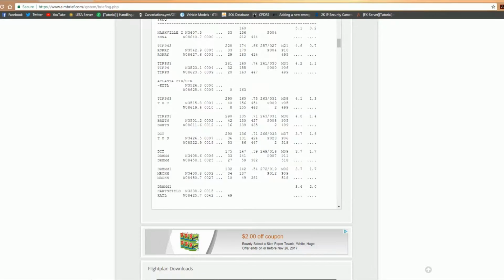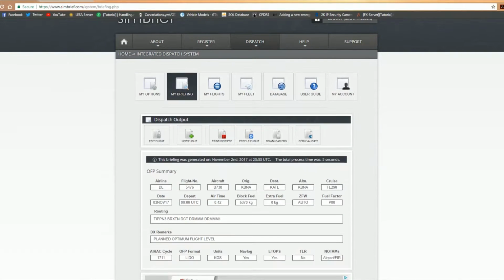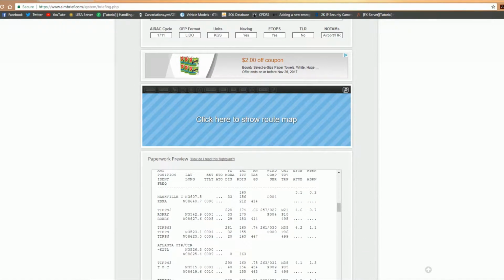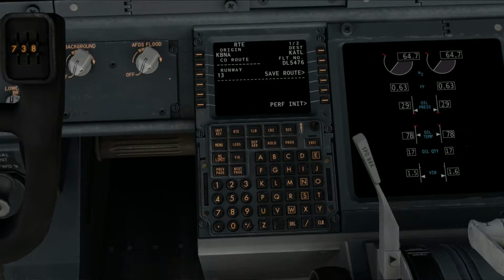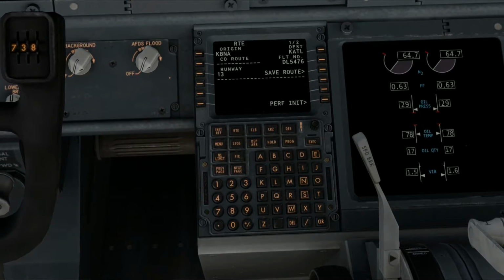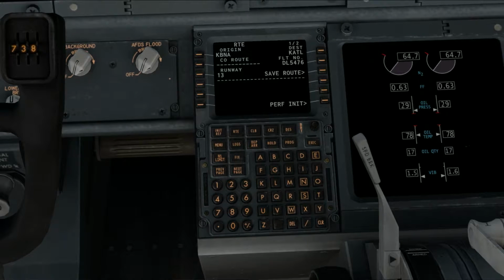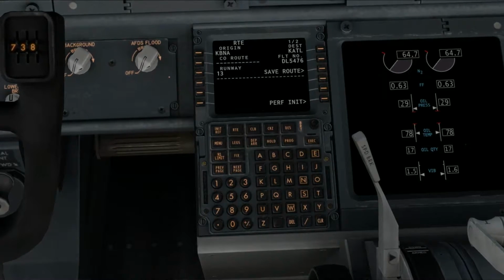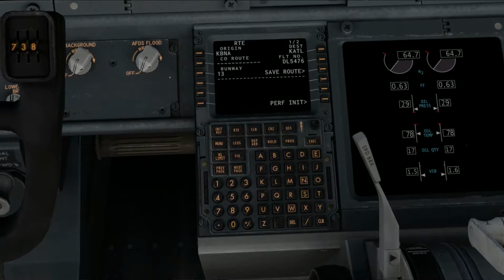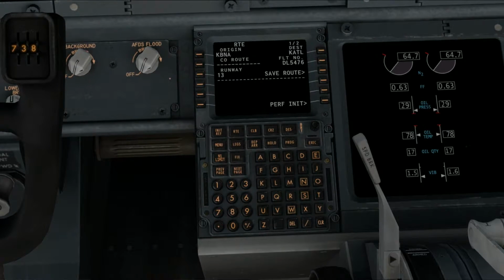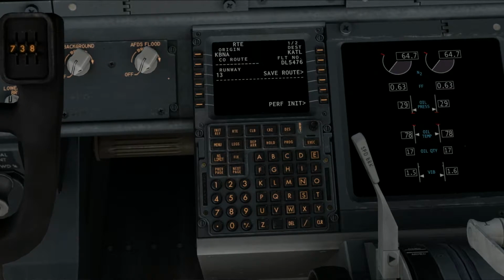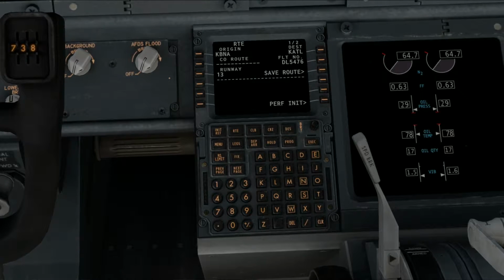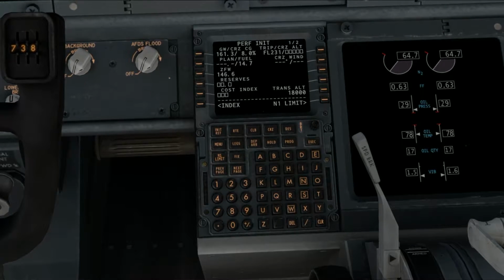Oh shoot, that's what I was doing. Flight number. What was it? Delta 5476. 5476. And we'll put that into flight number. Now you can save this route. So let's say you want to fly this multiple times, as if you're in an airline. You can save this route into your FMC and it stays there. It saves it into your actual X-Plane files and it sits there and you can just recall. We're not going to do that because I already have it saved in there because I have flown this route before. So we're going to click the next button.